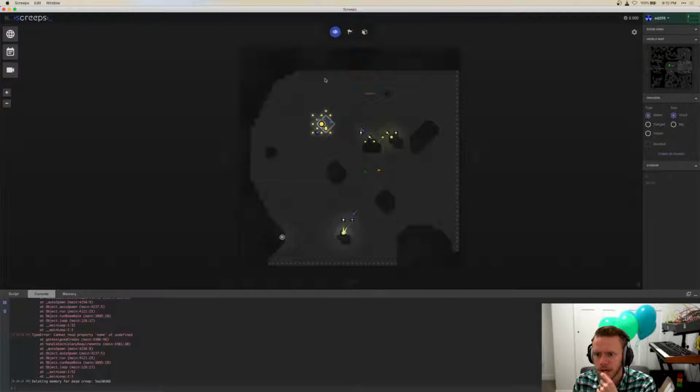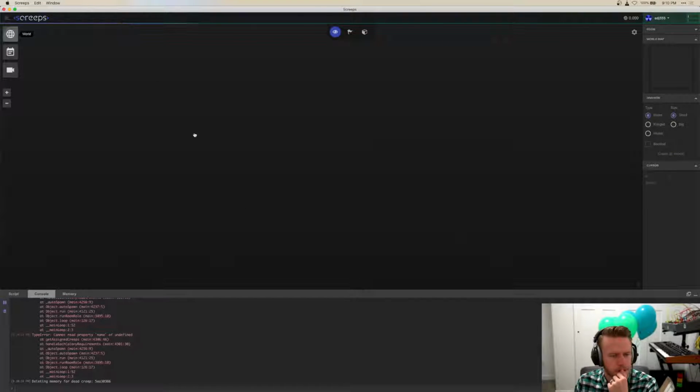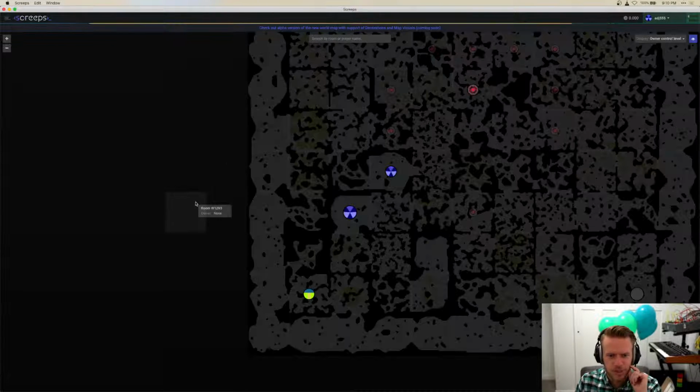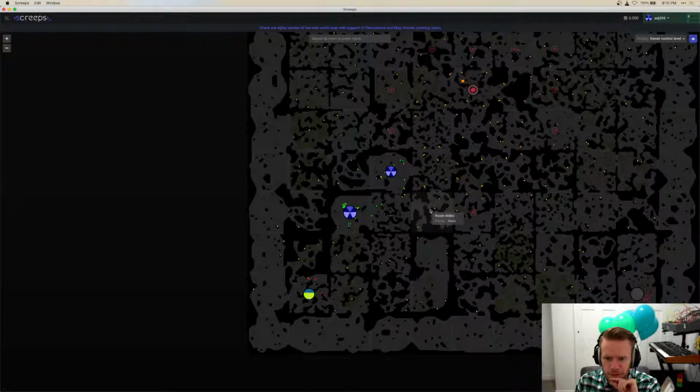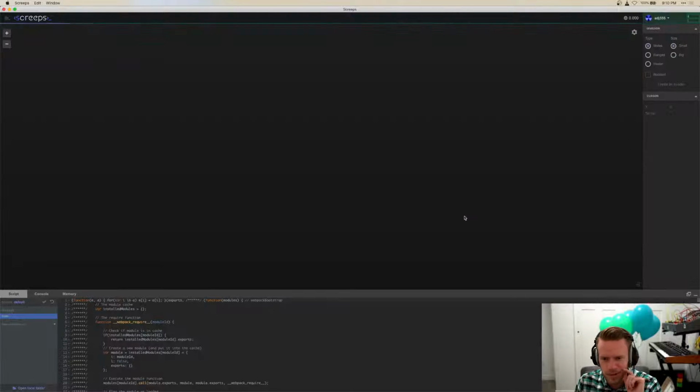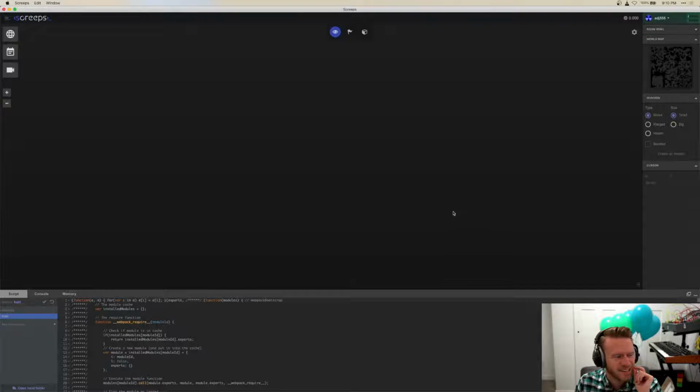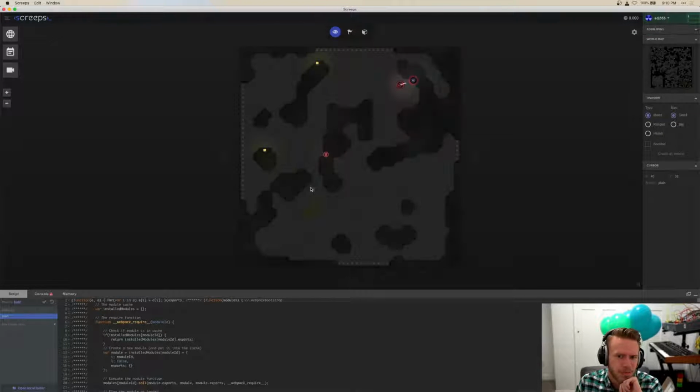Let's switch to the world map so we can just watch it that way. West 7, West 6. Oh! West 5. Hold on a second. I don't think this is going to work the way I expected, because that claimer's going to get in that room, and bad things will happen. Here comes an invader.